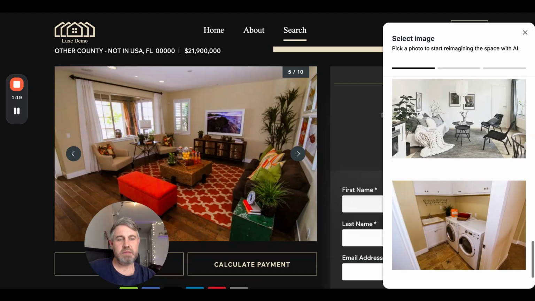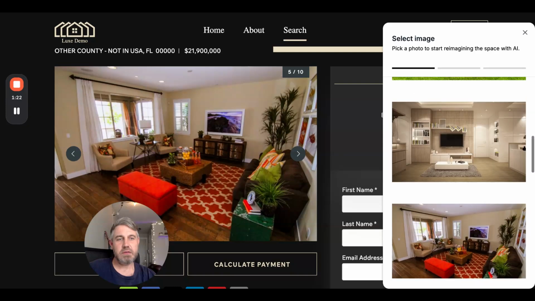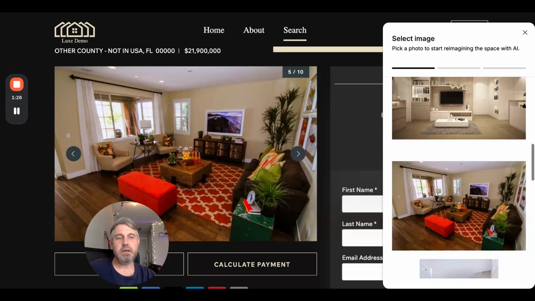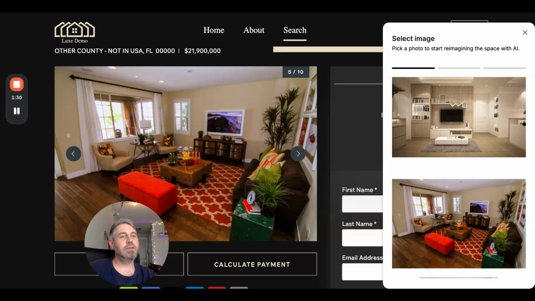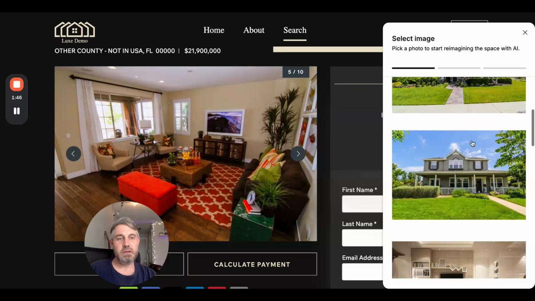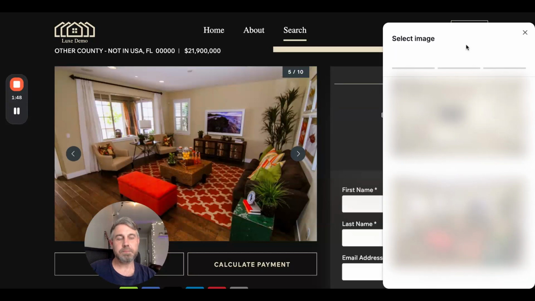And then we can find a photo that we want to remodel. So a good use case for this would be something like, oh, well, I really love X, Y, and Z about the home, but I just can't get over the fact that it's Scandinavian, and I can't get over the fact that the floors are orange, or whatever the thing is that the person is blocked on in terms of a purchasing decision. So you would come in here and you would select a photo.